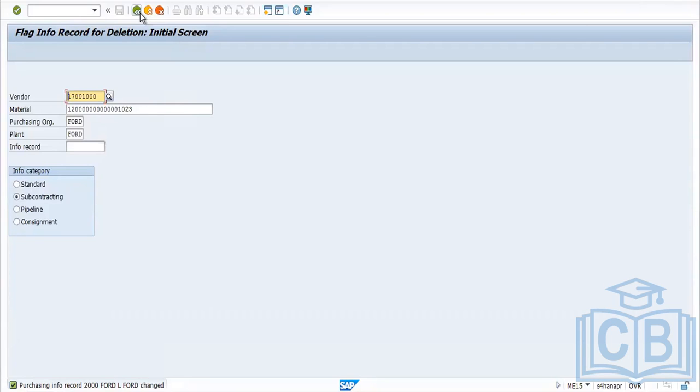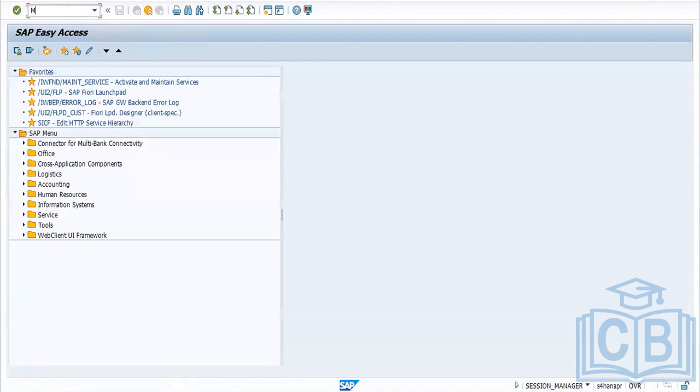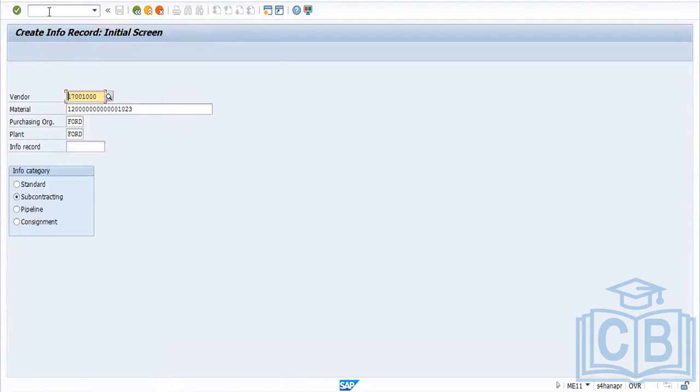Next, an info record can also be created. Now, we created info records with respect to the different processes. Why did we create the info record? Now you see, an info record can also be created without material. Till now, what we did, we created for stock material. Stock material means which is updating the value and quantity at the plant level. Now I don't have any info record, standard info record, and I don't have the material. Can I create the info record?